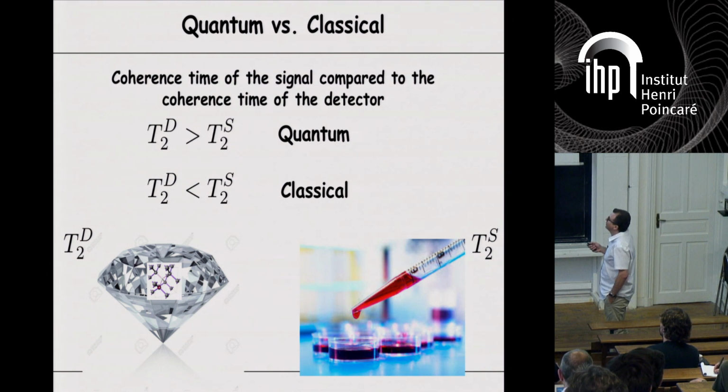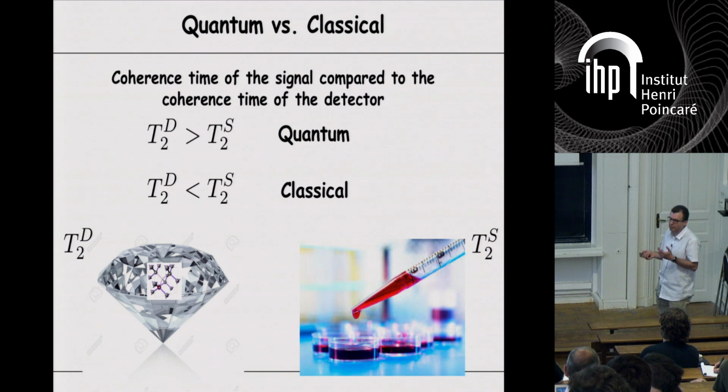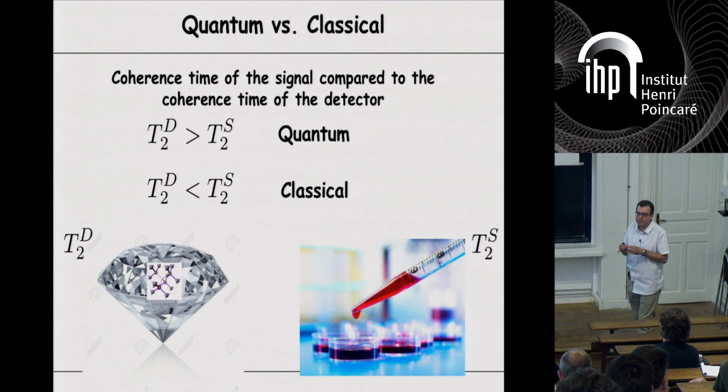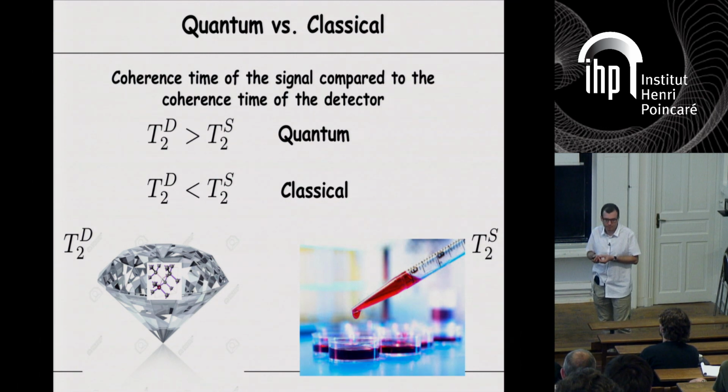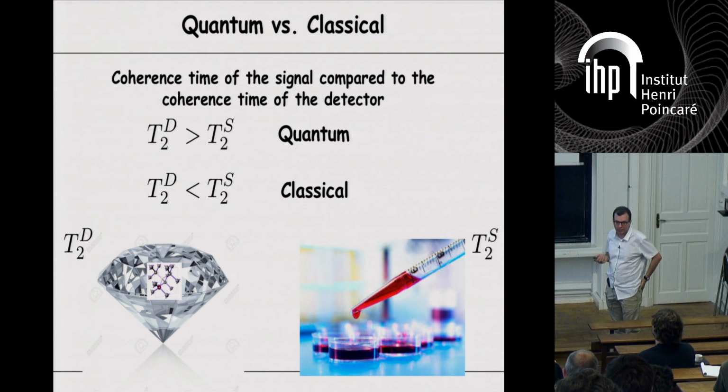So whenever the T2 of the detector, here the NV, is much shorter than the coherence time of the substance, then we can call it classical. Of course we can argue what is classical, but from a very practical point of view, all the classical signal processing algorithms can be used readily, and we're going to get the same results. But if the coherence time of the quantum is longer or on the time scale of the substance, we need new algorithms. Maybe we can get much better results.